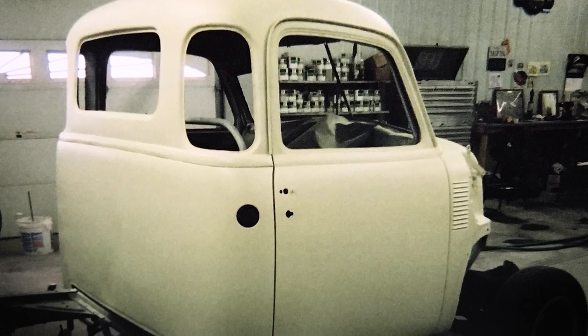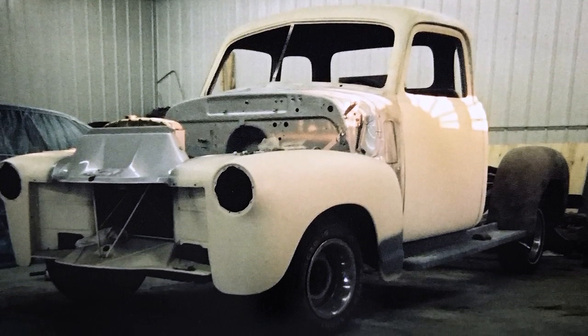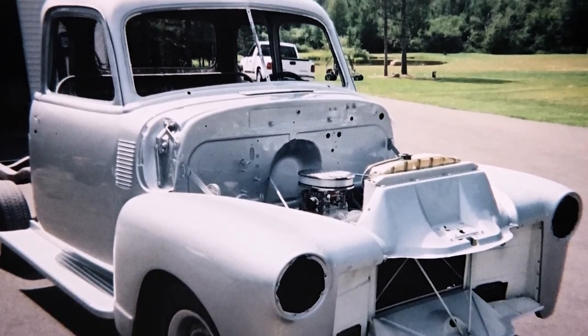The time we got to spend together, the ideas we were running back and forth, seeing his creativeness — I think it worked out really well. I'd still like to build another one. I'm sure he would help, at least coming over to oversee the project and make sure I was on the right path.